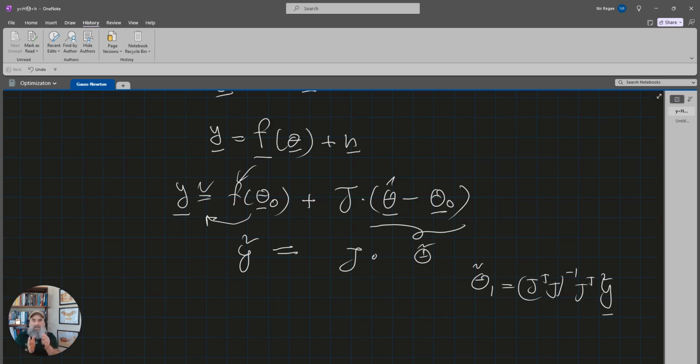Now this is a fast converging solution. It's faster than gradient descent, which we all use in machine learning and deep learning, but sometimes it's unstable, so we have to regularize the inverse here. It's called Tikhonov regularization, or the two people that produced this method are Levenberg and Marquardt, and this Gauss-Newton extended with regularization is called the Levenberg-Marquardt algorithm.